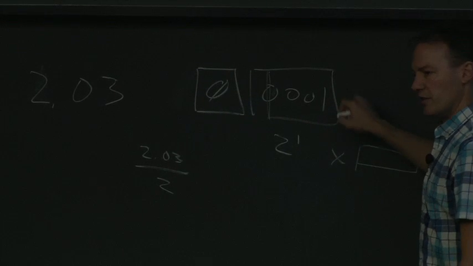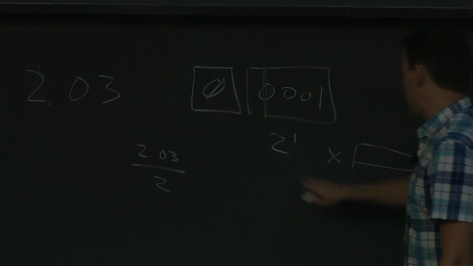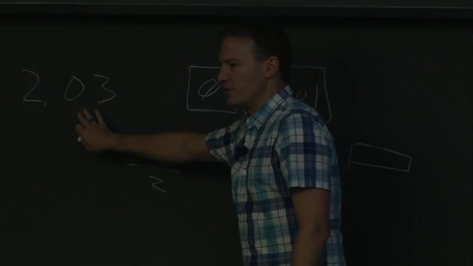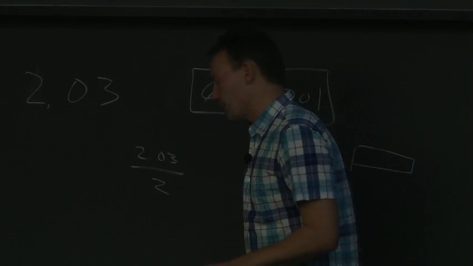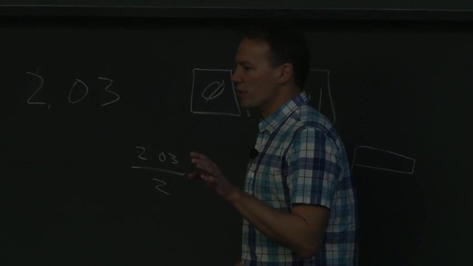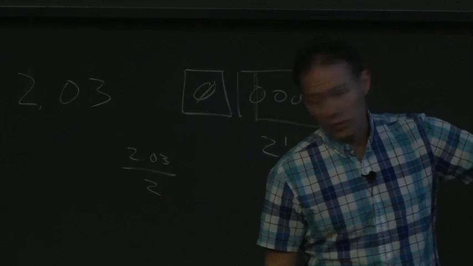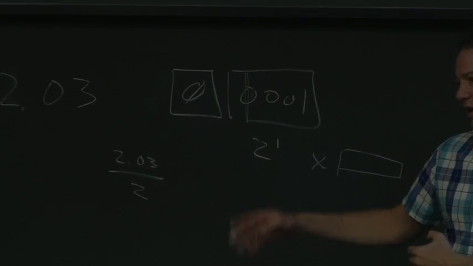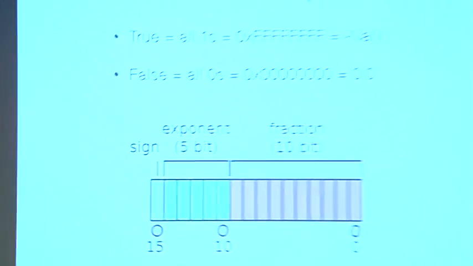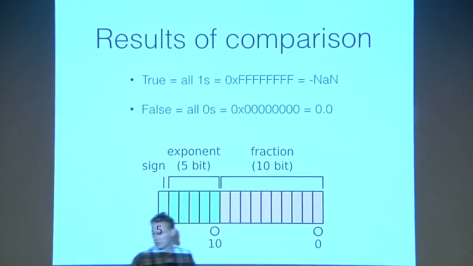And then some fraction that you multiply together, just the binary representation of that number times this to get to the closest value we can get here. The Wikipedia page is not bad on this, and that's where this image is from. For this, all you need to know is what the comparison does: it's going to spit out all ones or all zeros. If you pull those out as floating point values, this is what you'll see, 0 or negative NaN. But generally, you don't actually do that.